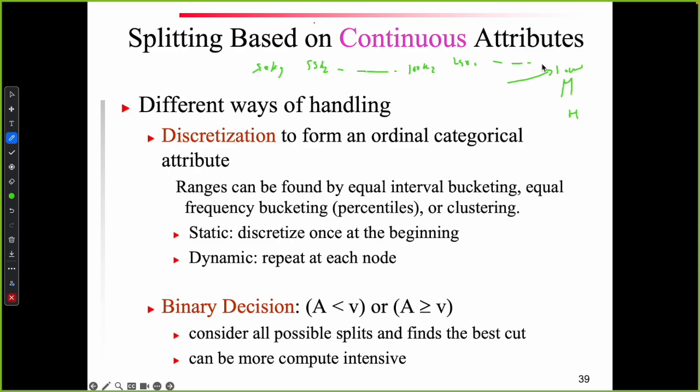So if you convert it like this, low, medium, high, then this is ordered now. And so the attribute becomes ordinal.